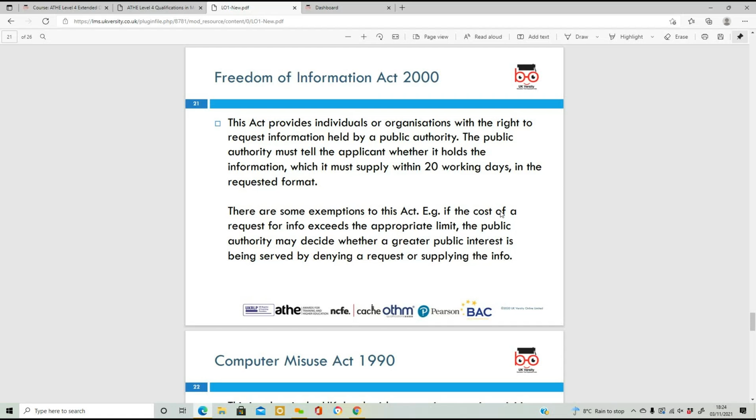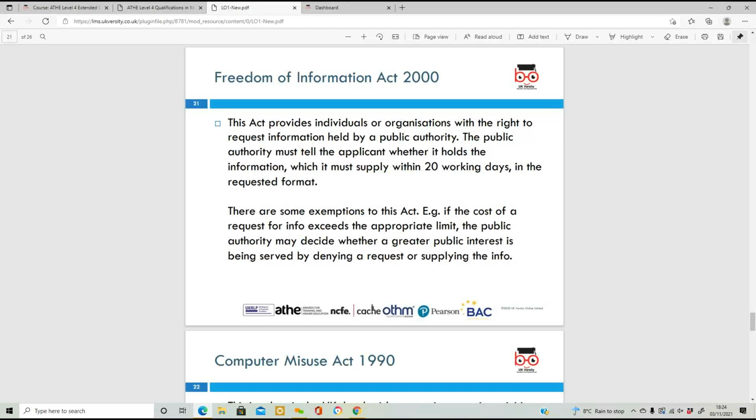They've got 20 working days to give you the information, but there are some exceptions: if getting the records costs too much, over a certain cost limit, then they can deny you the request.